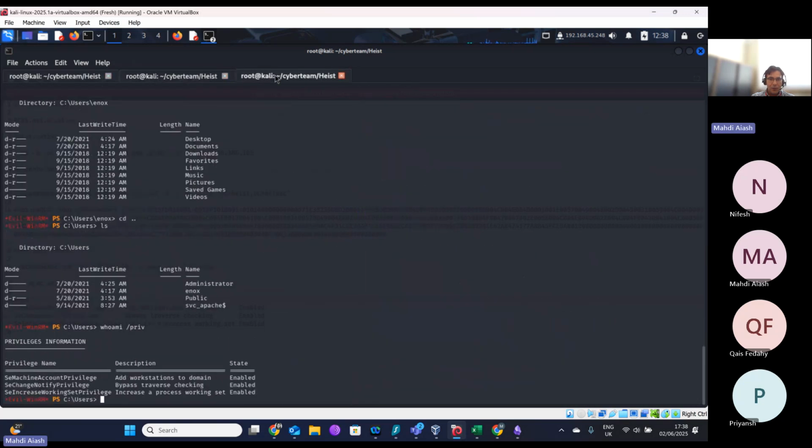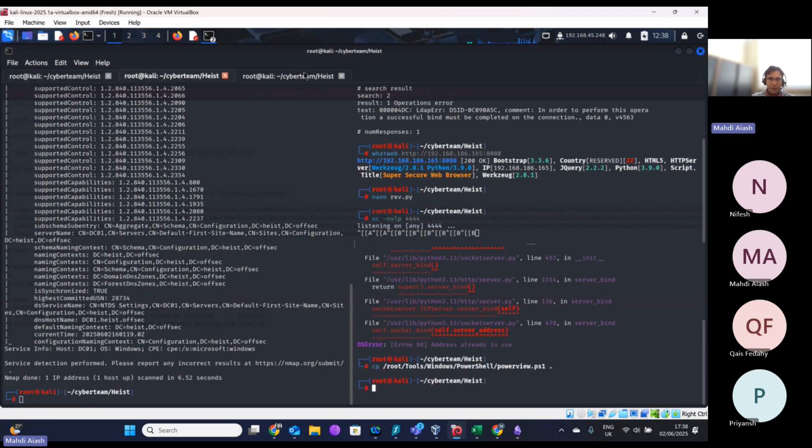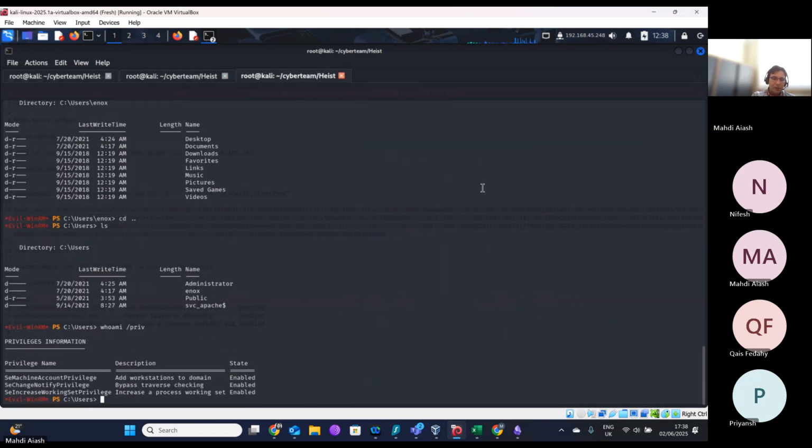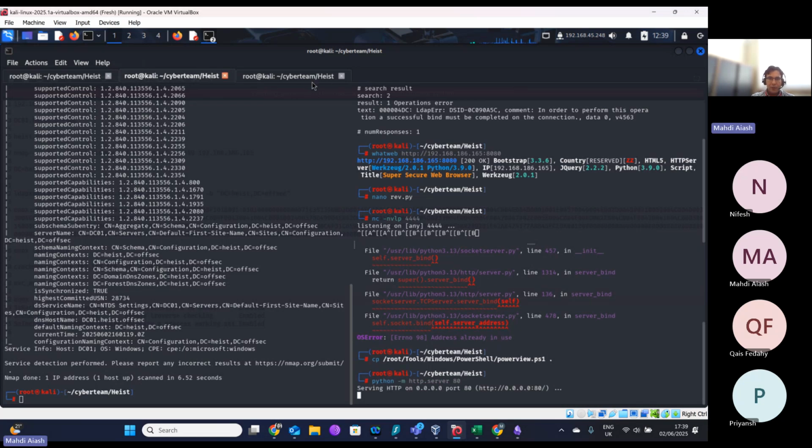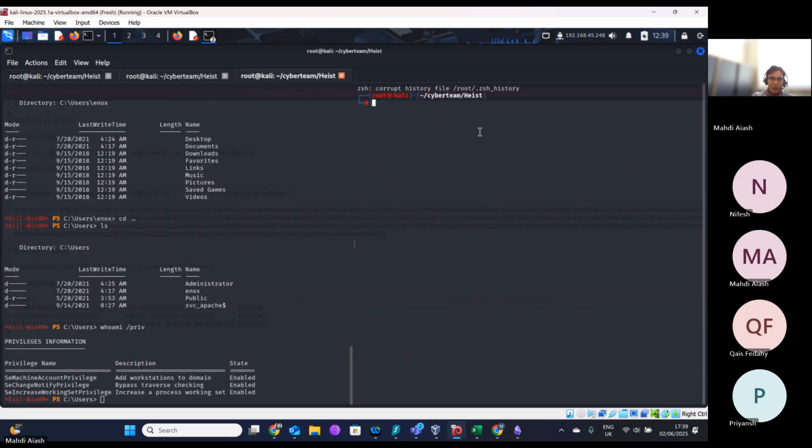Okay, so let's start our web server. Let me do it here. Control R, and let's start the web server there. Python, and let's go here. Check what files we have. Good.